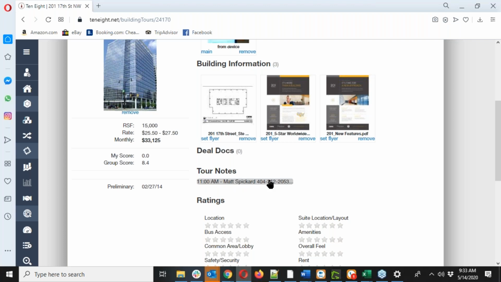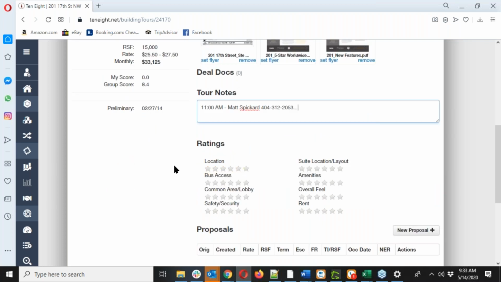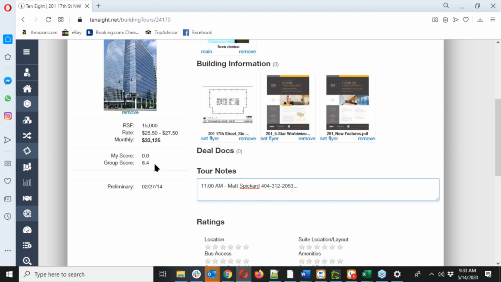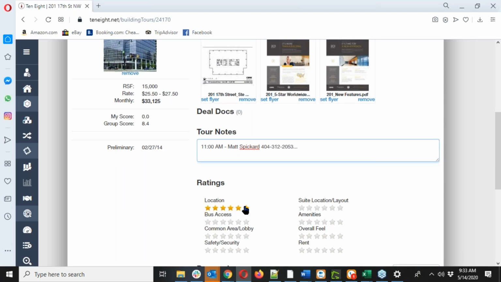So you can just click into here and make any changes that you want directly from here. And this is where the rating side is really going to come into play. You can see here on this property, a few of the members of the tour have already given it a score, but now I can actually affect this by changing the actual ratings on each of these items.